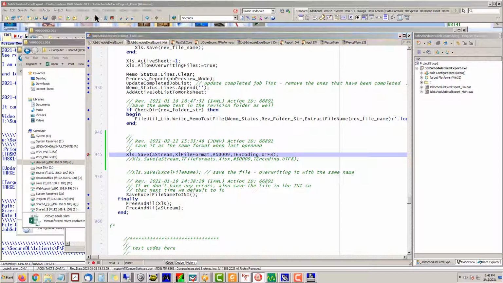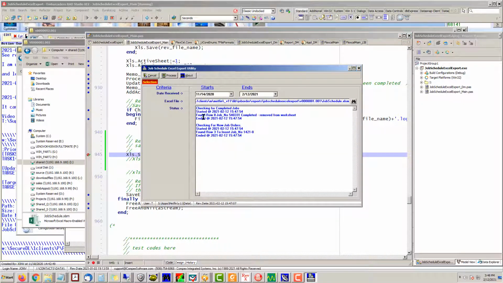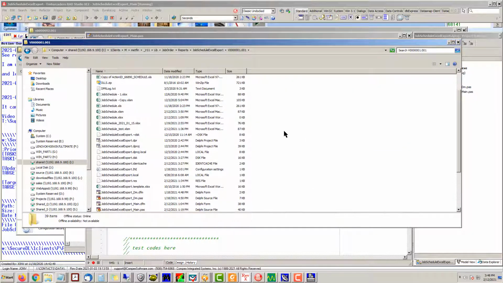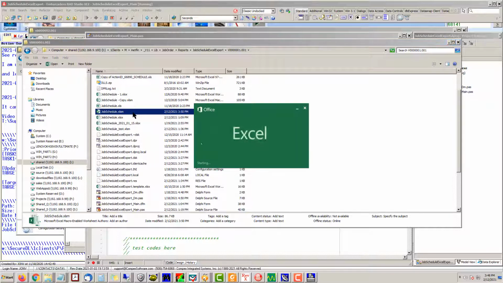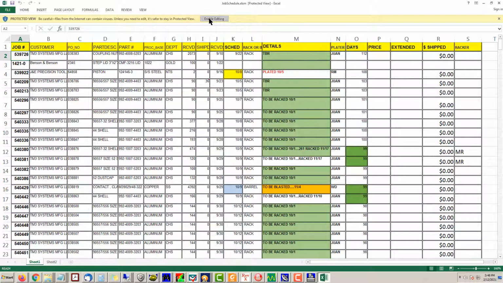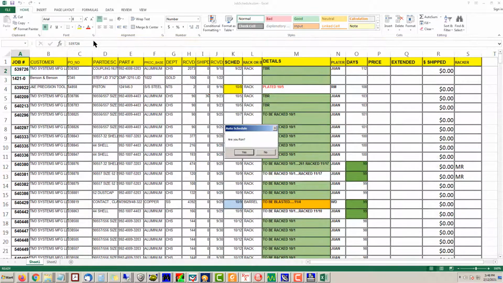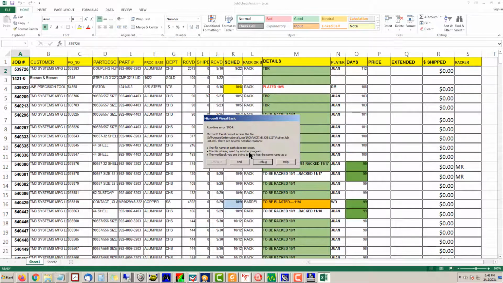So it's processing: found row 8, job number so-and-so completed, removed from worksheet, check for new job, and it inserts row 3, job number 1421-01. Cool. All right, let's take a look at the new XLSM worksheet. It's just been updated, and we're going to open this in Excel, and enable editing and enable content. Yes, yes, all that good.